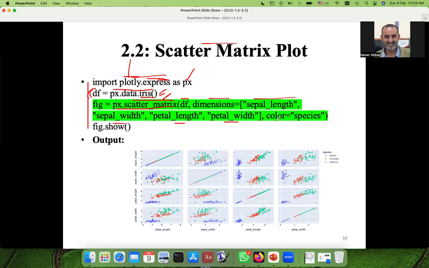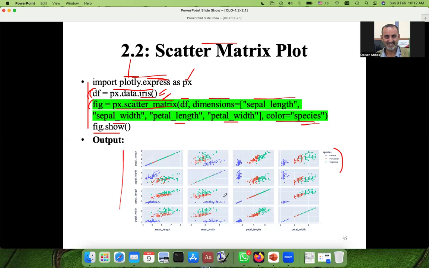We are going to use the color species, and there are other options available for color that I don't remember, maybe 4 to 6 other categories, basically different styles for display. One is species. Now this scatter matrix will be created, this is the fig object, and then we simply display it with fig.show.